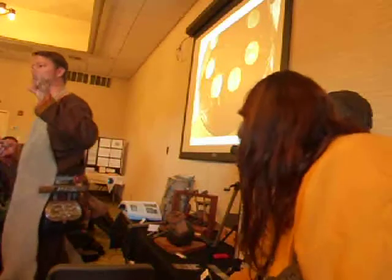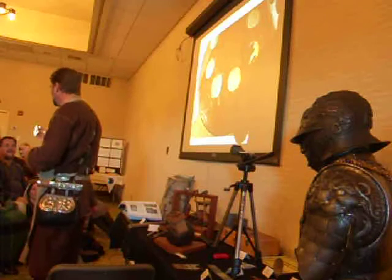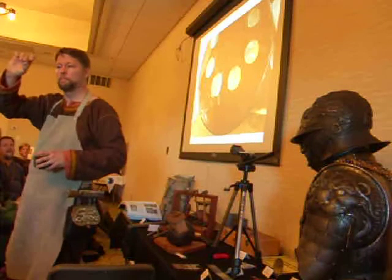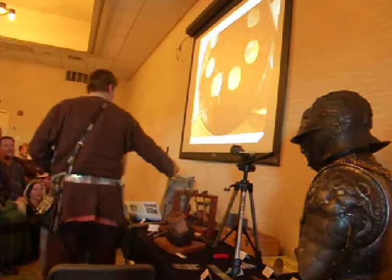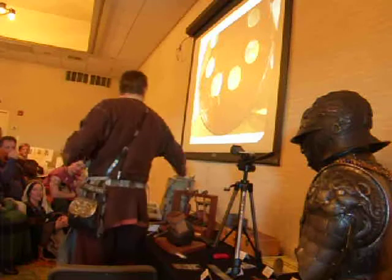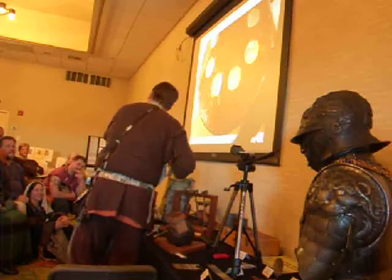So they make a troquel, which is essentially their own punches, in whatever shape they want. He showed me how to do this: take a piece of 1/8 inch steel, a big 1/8 inch bar of steel, and take a jeweler's saw and cut yourself the shape that you want. Then you put a piece of steel over it. You get a piece of lead, and you sandwich the gold leaf and the silver leaf between some tissue paper to protect everything. This just protects the troquel, so I'm not beating the crap out of it with my ball peen hammer. And pound, pound, pound.